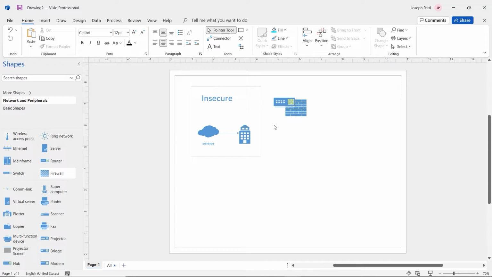The next thing I'm going to do is create another shape. I'm going to actually just duplicate this one so it saves us some time. And I'll put that right here. I think that looks great. And now I can start to add my secured networks. And I like to do a lot of duplication because it's a lot easier than resizing everything. And I'll put secured instead.